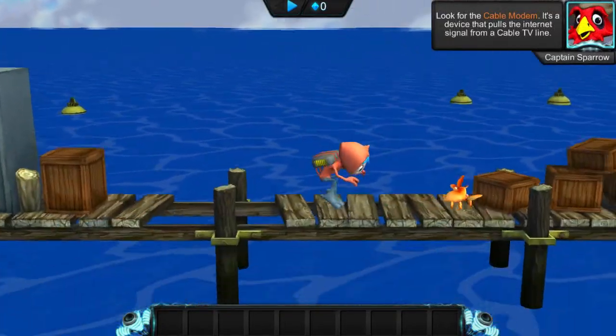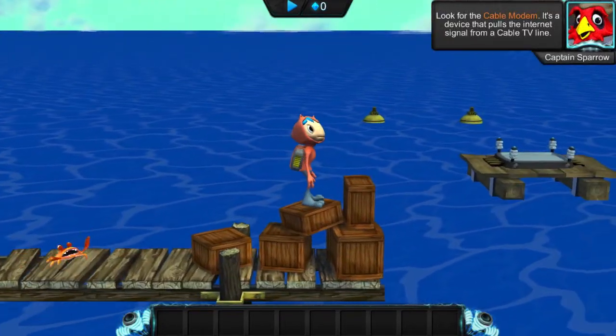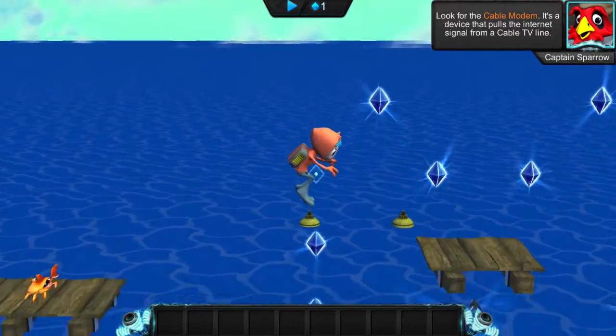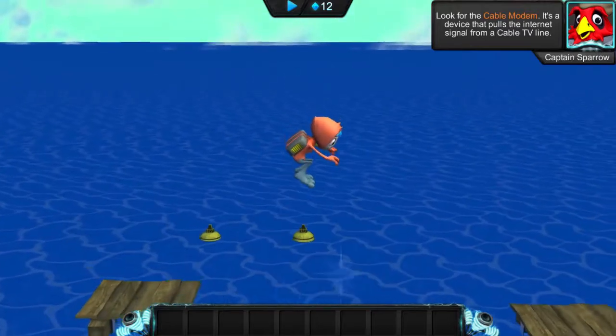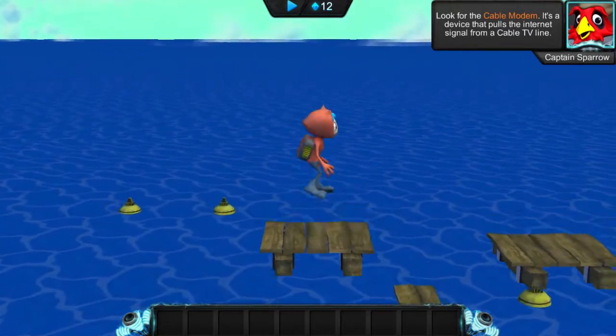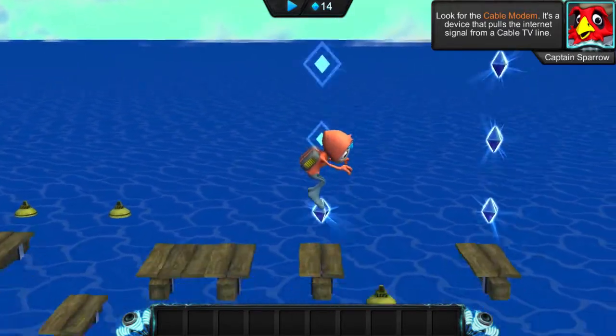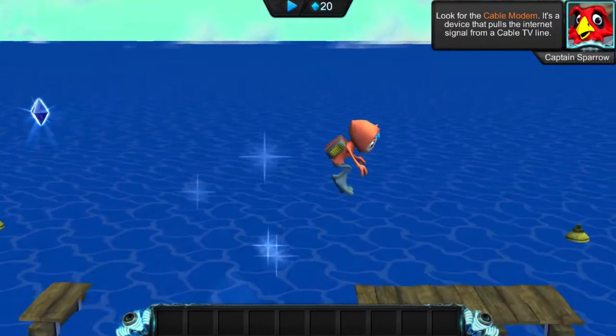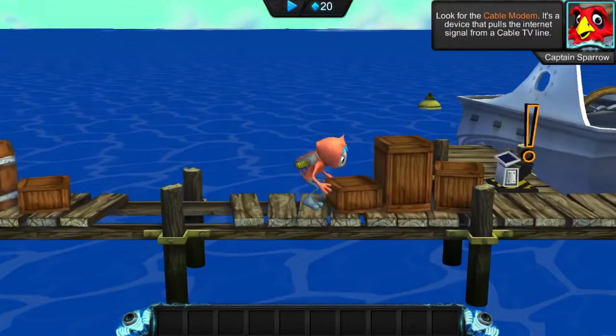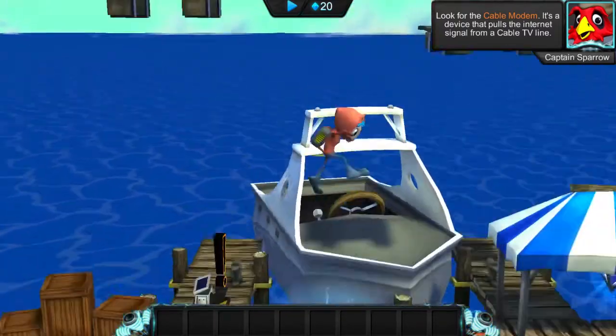Let's go back to the topic of networking. In the previous player-initiated conversation we demonstrated, Sunny was learning about different pieces of networking equipment, their functions, and what they look like from Captain Sparrow. In the side-scrolling level that follows that conversation, the game is going to reinforce that knowledge with the player. Now that Sunny knows the different networking hardware pieces, he needs to find them scattered about the docks.